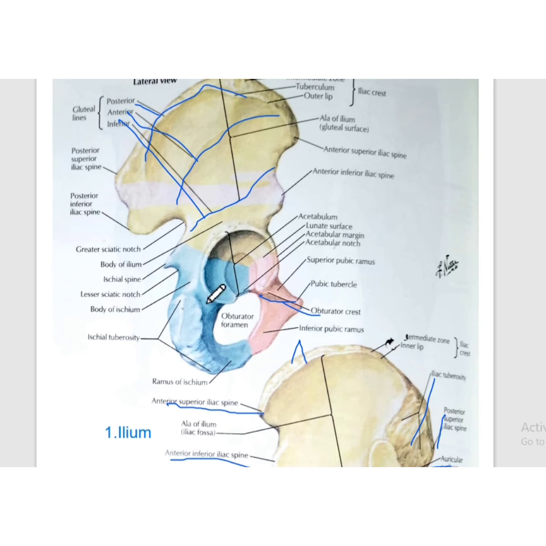And this horseshoe-shaped depression, which is directed laterally, is called the acetabulum. This acetabulum articulates with the head of the femur and forms the hip joint, and this depression you can see is deficient inferiorly, and this is called the acetabular notch. All of this acetabulum is further deepened by the fibrocartilaginous acetabular labrum, and this acetabular labrum also closes this notch, and here the acetabular labrum is called the transverse acetabular ligament.